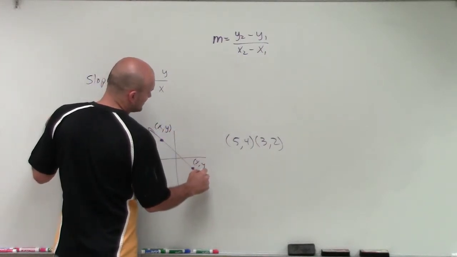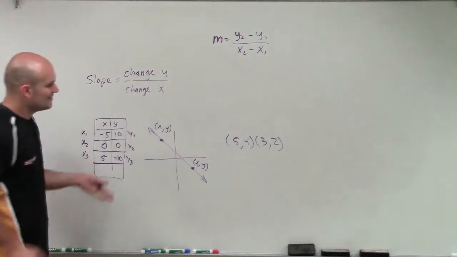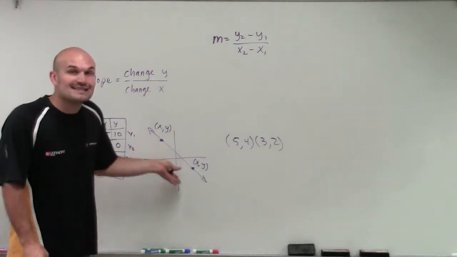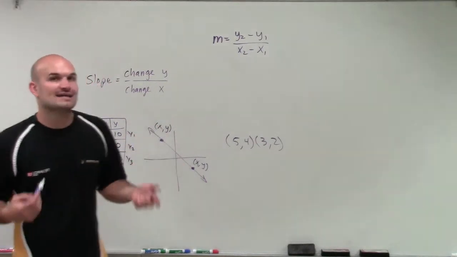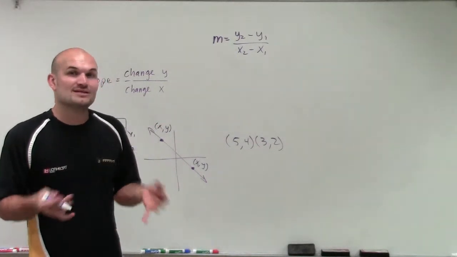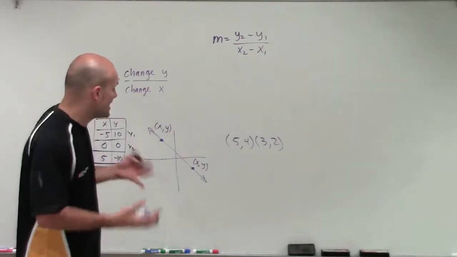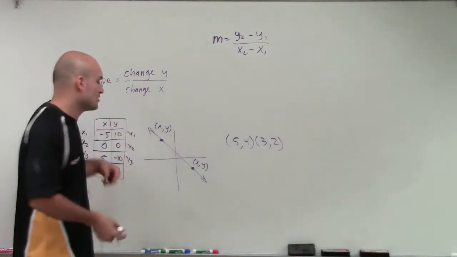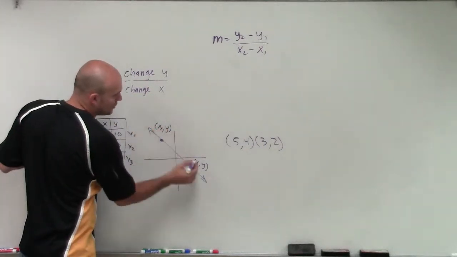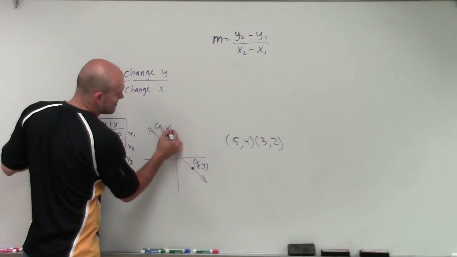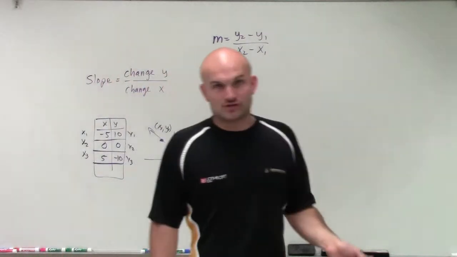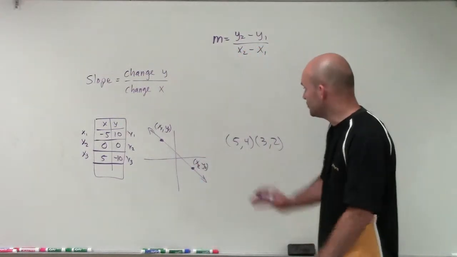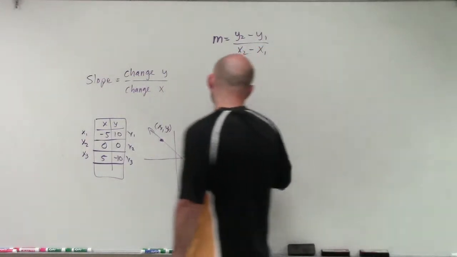However, if I just label these as x and y, then they're going to be exactly the same, and they're not the same. These two points are not the same. So labeling them both x and y cannot be correct. Yes, they are x and y coordinates, but they're not exactly the same x and y coordinates. So to distinguish them, we'll use little subscripts.